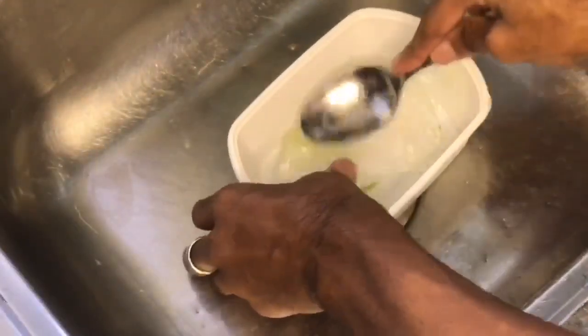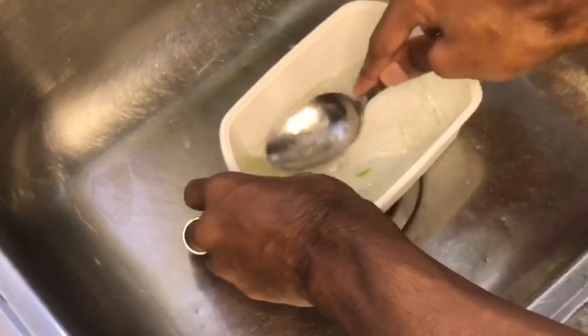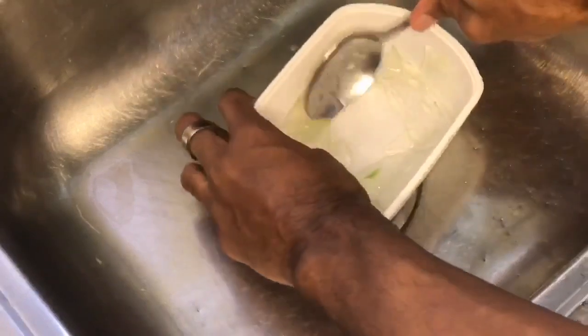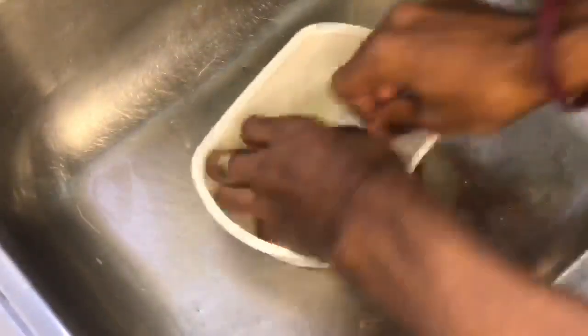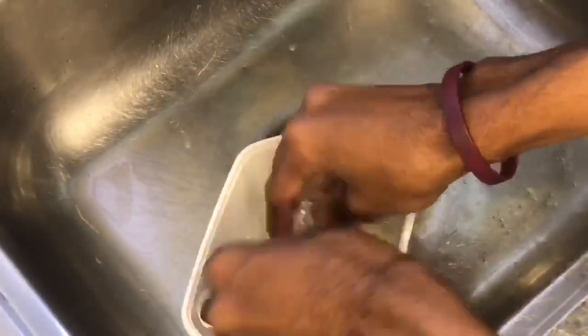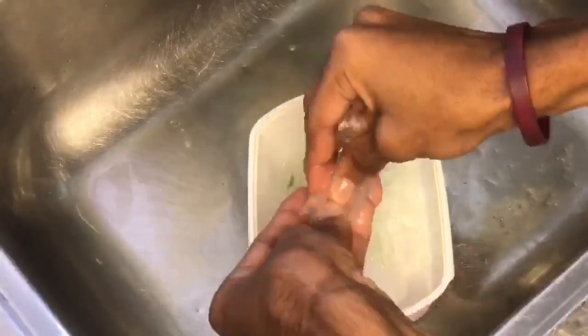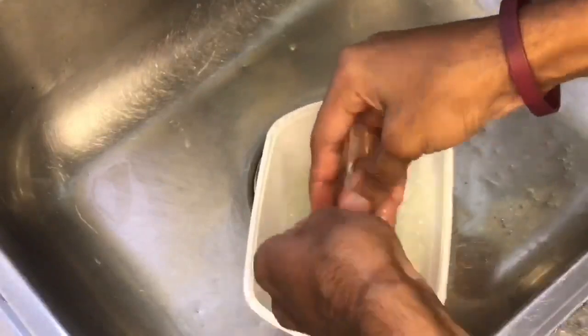I used the spoon because yesterday I wanted to mash up the aloe vera with it, but it's so slippery. I couldn't bother anymore, it started getting me upset. I can't hold it, I can't grip it, so I just started using my hand. You just want to ensure that you squeeze it together and see if you can get it as mashed out as possible. Then you'll be able to apply it on your face way better.